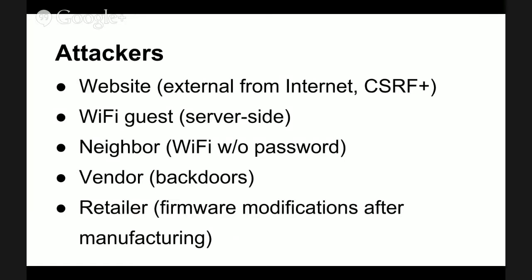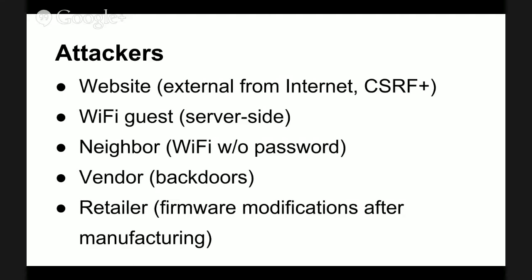we try to produce a taxonomy of attacks and a taxonomy of vulnerabilities in IoT devices, and also try to classify various attackers by attack ways. The first group is website, external internet attackers, which use server-side, client-side request forgery or vulnerabilities like this. The second is Wi-Fi guests. It's wardrivers and other guys.